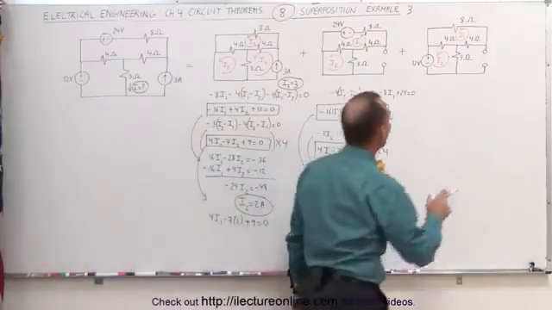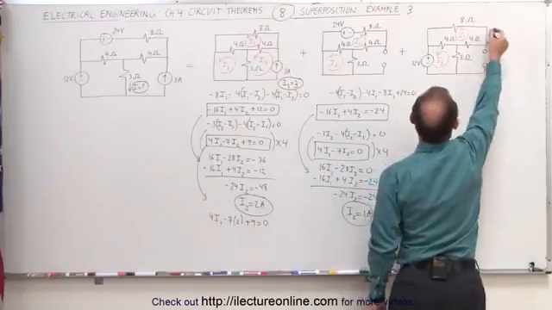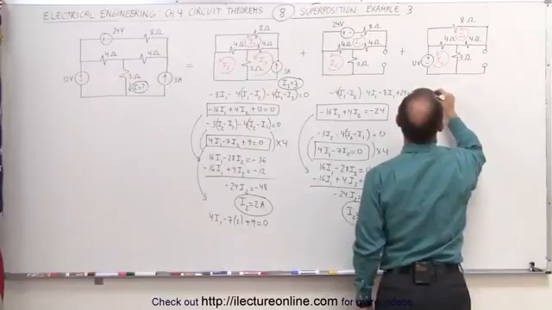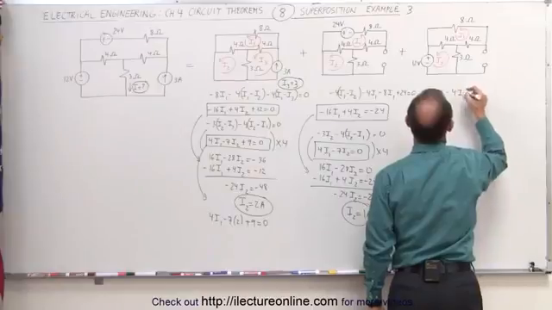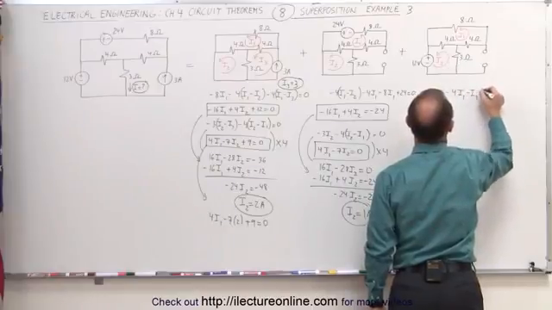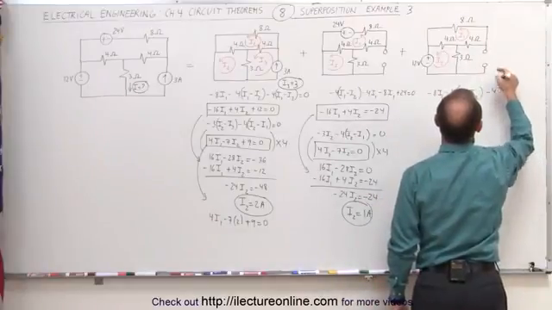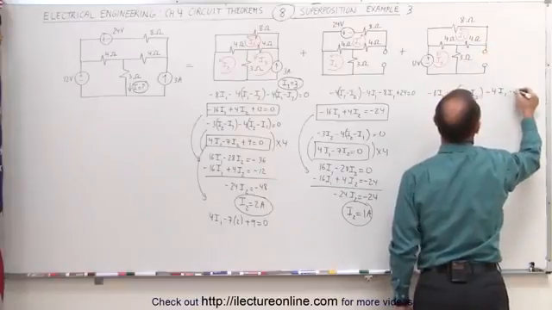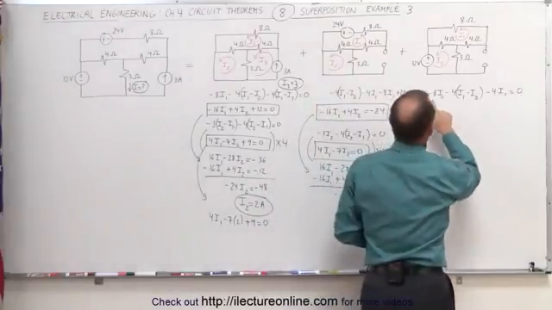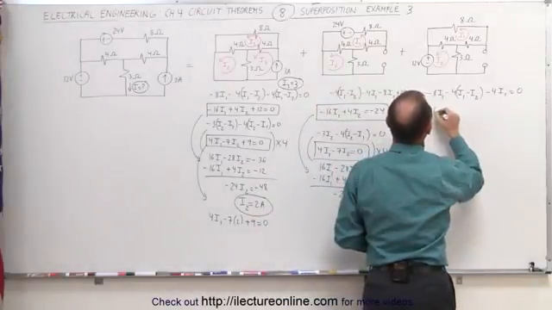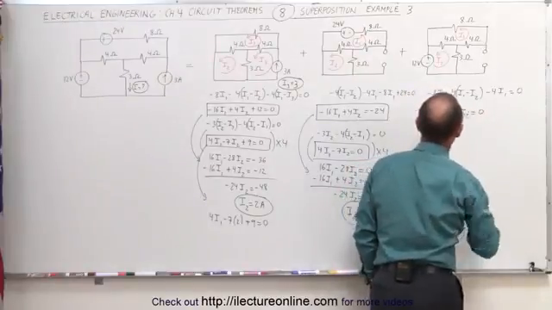Then I go over here and solve for I2 in this circuit. Using mesh 1, starting at this point right here, minus 8I1, minus 8I1. Coming around here, minus 4I1, but I have to subtract I2 from that. Coming across here, I have minus 4I1. I don't have to worry about I3 because there's no current source, equals 0. Simplifying that equation, that's minus 16I1 plus 4I2 equals 0. There's my first equation.